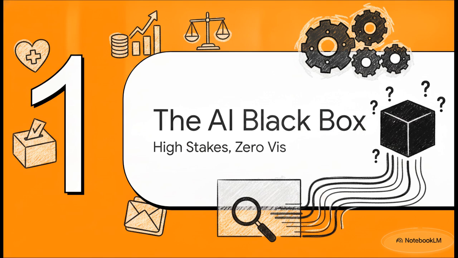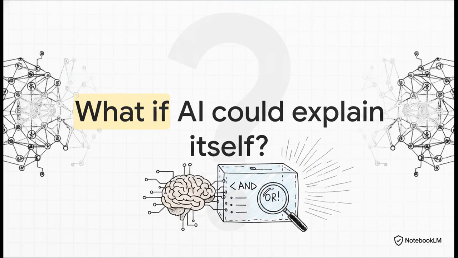The AI black box problem. High stakes, zero visibility. We're dropping machine learning models into some really high-stakes domains right now. Medicine, finance, politics. In these areas, we absolutely have to know how a decision is made, right? High stakes demand high visibility. But, ironically, with our most powerful models, we get almost zero. So, imagine a world where AI doesn't just output a yes or no, but actually hands you a readable list of logical rules explaining exactly why it made its choice. This is the holy grail of machine learning, models that earn our trust by being completely transparent.